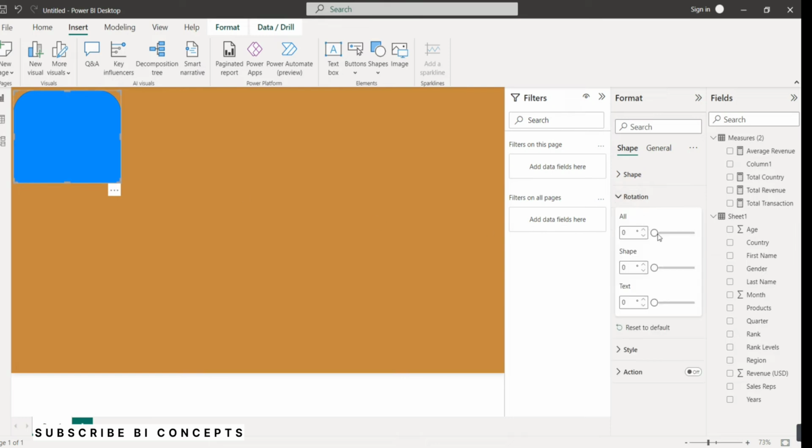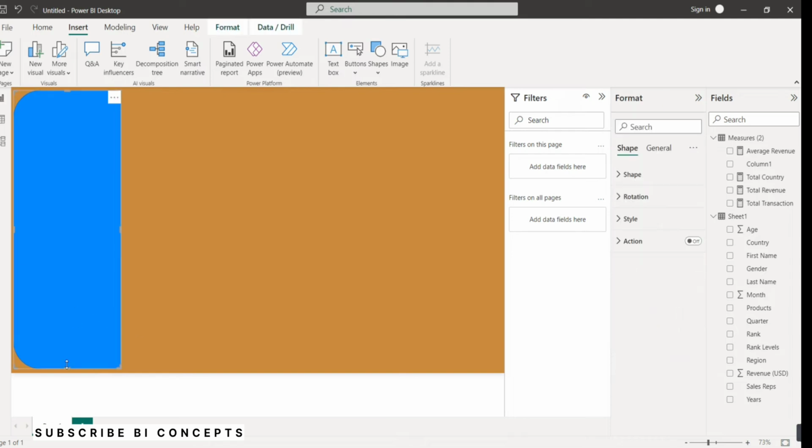Go to rotation, type here 180. We need 270 actually. Yeah, just increase the size. Okay, here we will put our slices in this particular area.